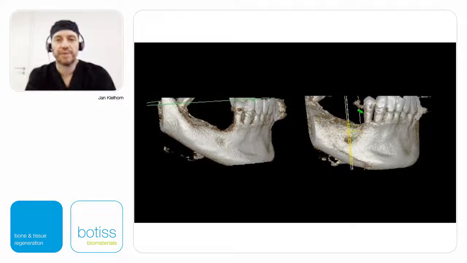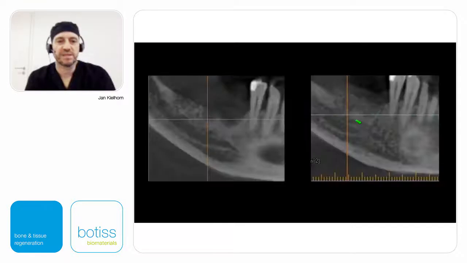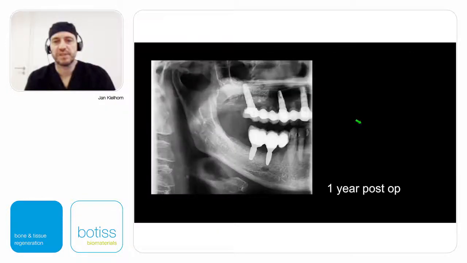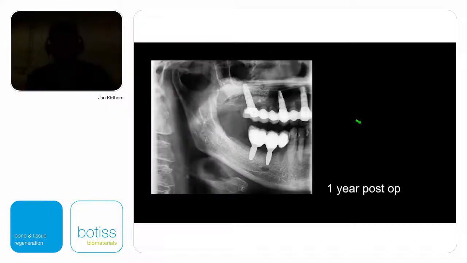Also here the cone beam CT to show you the difference in bone. So you see from there to there, all one very vertical gain. So we can easily place then our implants. One tooth still has been lost after that procedure, but the implants and the bone augmentation is very stable.